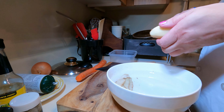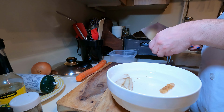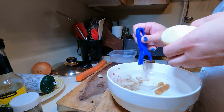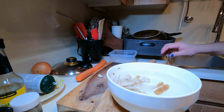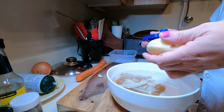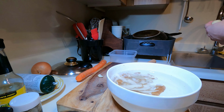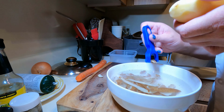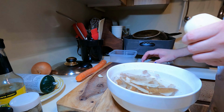First, we're going to peel some potatoes. I think I have 7. I'm using russets. They're my all-around favorite potato. The peels are going into this bowl of water because I make a tasty snack with them. Make sure to get rid of any imperfections, dark spots, bruises, eyes, but don't worry if there's a bit of skin.